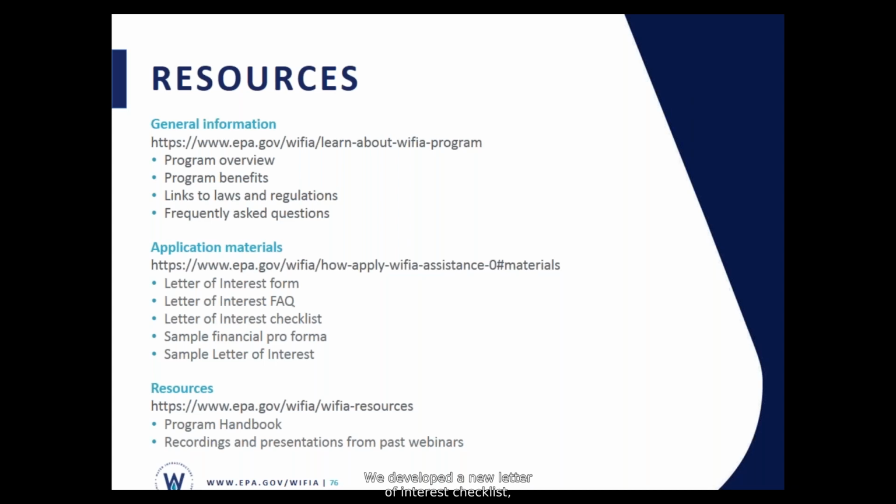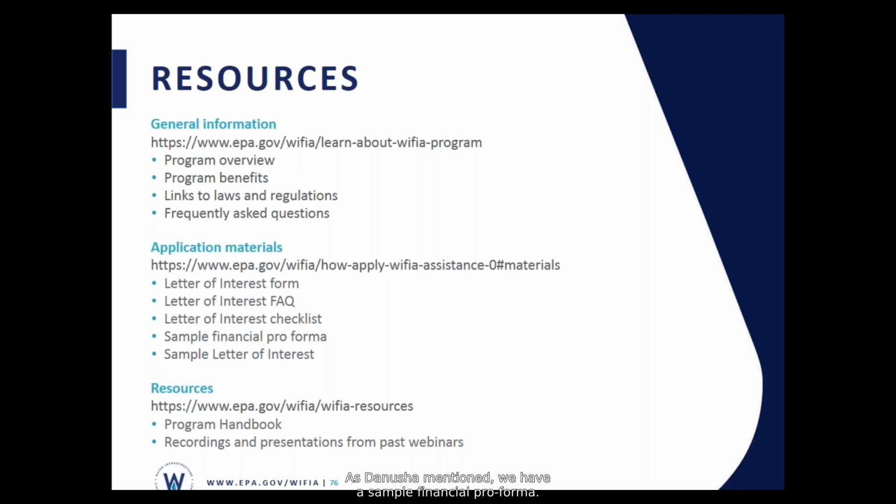We developed a new letter of interest checklist, and we recommend going through it before you submit your letter of interest to ensure you've included all the key items and are avoiding the most common mistakes that we saw in 2017. So it's just a quick front and back 2-page item, but hopefully it really keys in on some of the biggest problems we had when we were evaluating the 2017 letters.